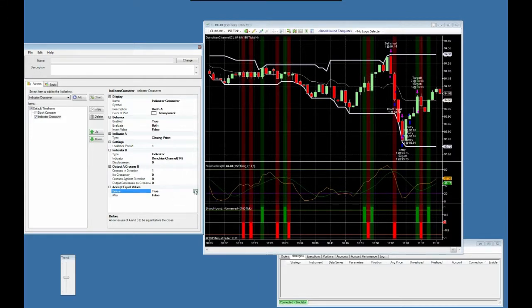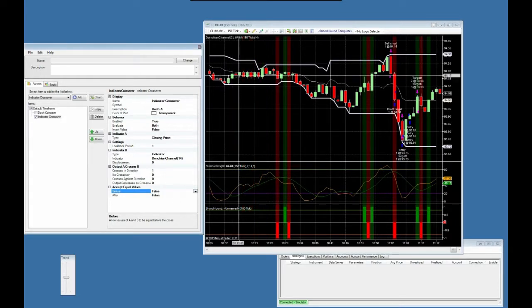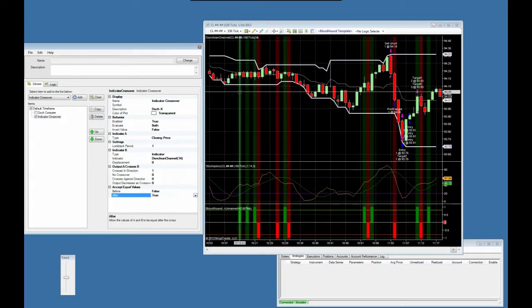So say you want this first bar to throw you a signal out. If you set that to true, anytime it does actually touch it, it'll consider that a crossover as well. You see how it closed literally right on the line. Because we set that to true, that will consider a crossover.